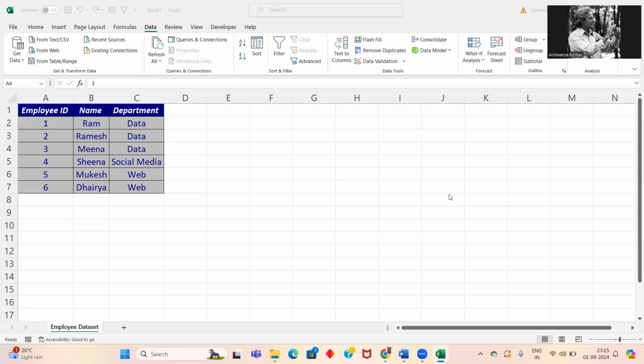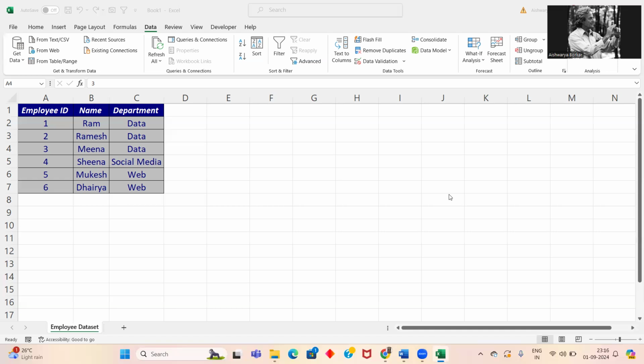You can achieve this within a few steps. Here we have three unique categories, data, social media, and web, and in the other example we have 6 to 7 unique colors, and we want to make separate sheets and have the data pasted. So without any further ado, let's get started. Let me tell you, this whole process can be automated using a pivot table. The pivot table is very versatile, so don't underestimate its power.